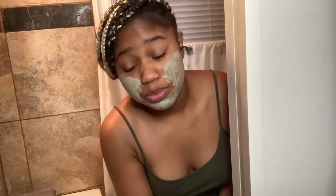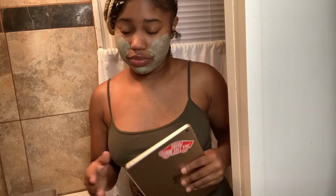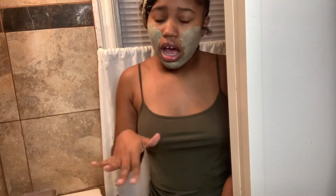Okay, so I want to tell y'all, for my body, I use a lotion to help soothe my skin because my skin is sensitive. I use fragrance-free Dove soap because my skin is sensitive. I exfoliate with a loofah for my body, and that's been helping me for years now. Perfume. Don't use Bath and Body lotions on your skin if your skin is sensitive and prone to breakouts. I'm pretty sure we already knew that, but I just wanted to run it by y'all. Don't use Bath and Body soaps and lotions for your skin if you know that your skin is sensitive like mine.